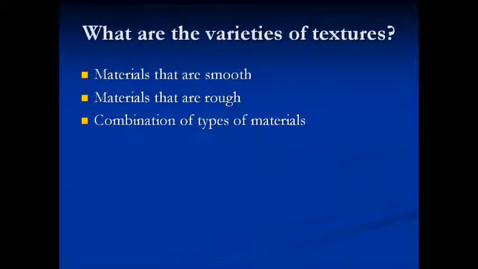I touched on it just now, and there is a pun intended there. So what are the varieties of textures? Well, textures can be visual, or they can be textures that you can actually feel. And textures that are primarily visual, to the person experiencing the building, would be things that remind the person of how something feels, regardless of if they actually can get up there and touch it or not. Maybe materials that are smooth, that are rough, and combinations of types of materials in different proportions, sizes, and colors.